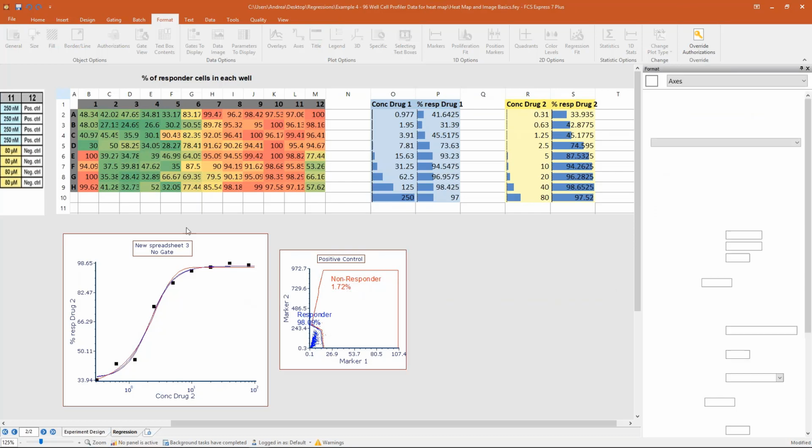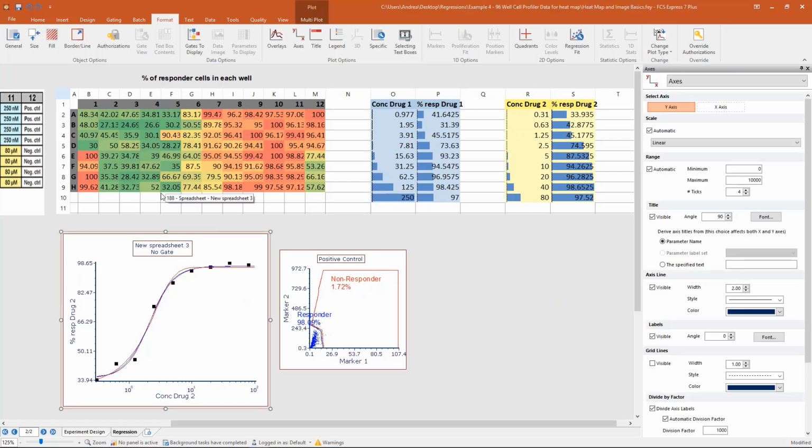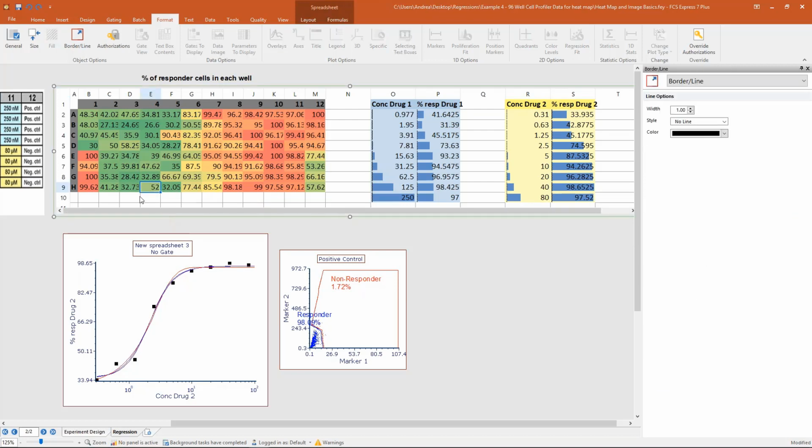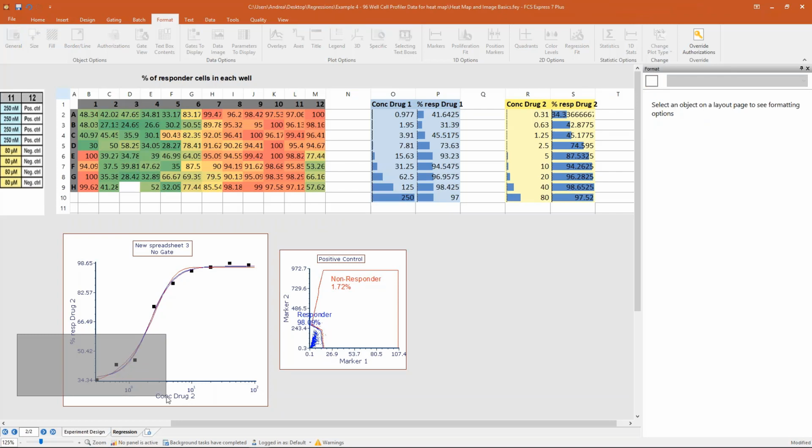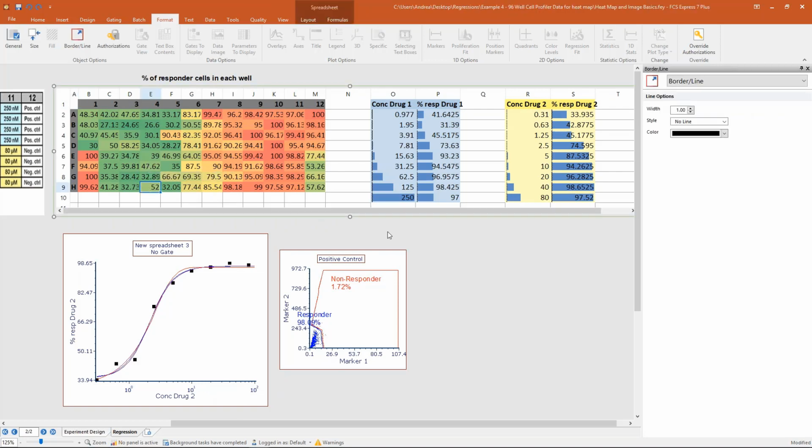So for example, if you want to remove one of your replicates, you can go here into the spreadsheet and just delete 1 cell. And you see that the average updates. Let me undo. So have a look at this part of my regression plot. If I undo, you see it's slightly changing because I'm affecting the average. So basically I'm dealing with this number.